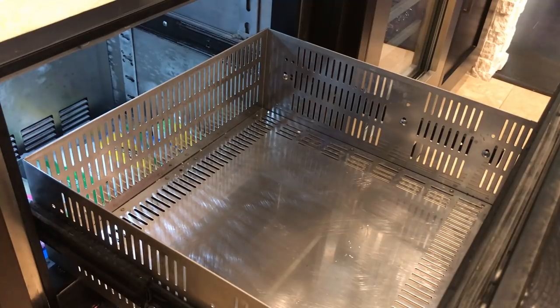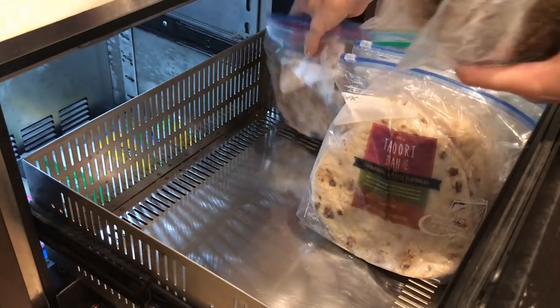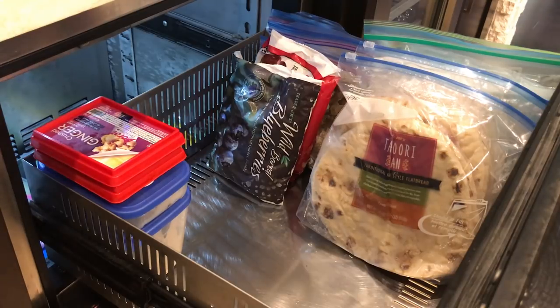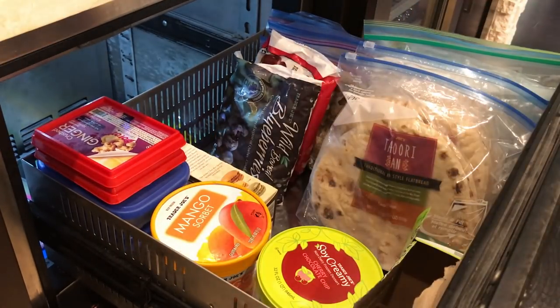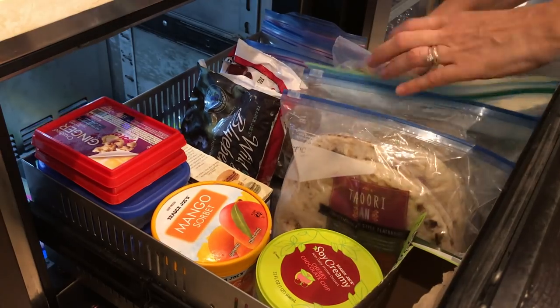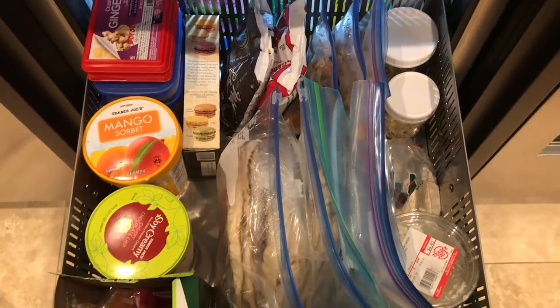I use bins in our freezer to keep things compartmentalized like I do in the refrigerator. I just feel that this is a small space and I actually tend to almost file things, as you can see that I'm doing. That way I can easily see what's in there and get to it. Because it's a small space, this is what really works. And I'm moving those bags over to the middle because I just want to make sure that none of them get caught when you're opening and closing the drawer. This is the system that works really well for this space.